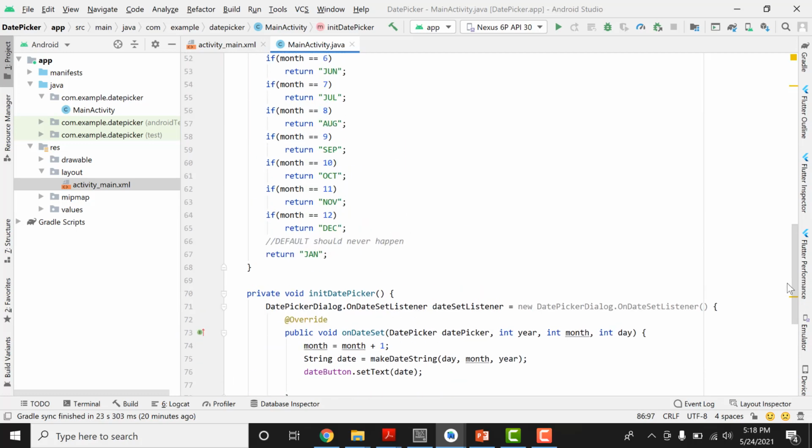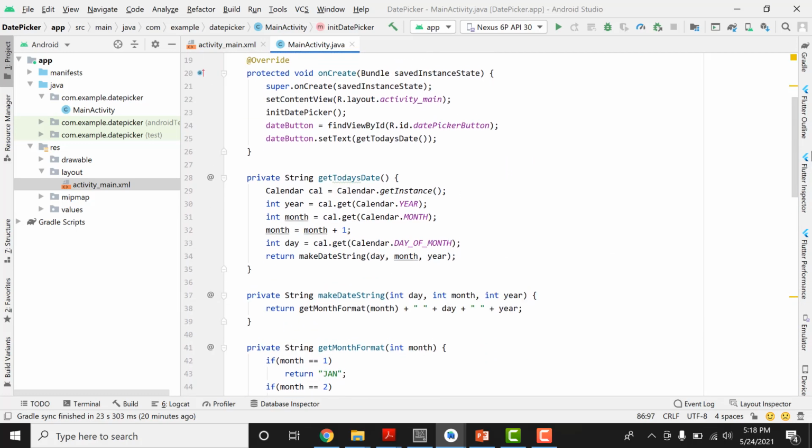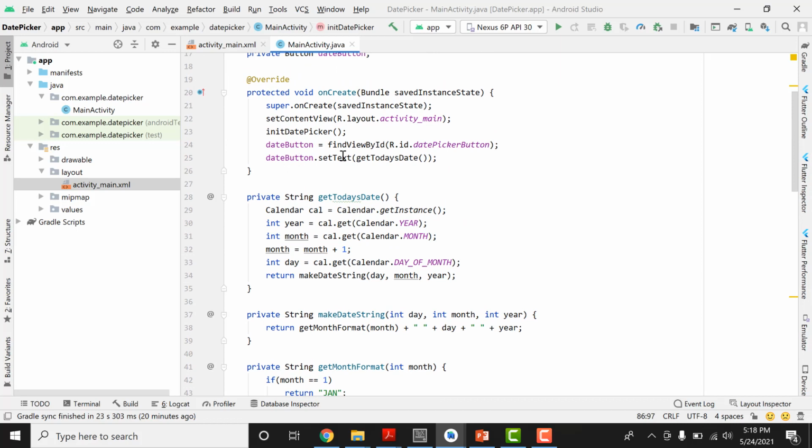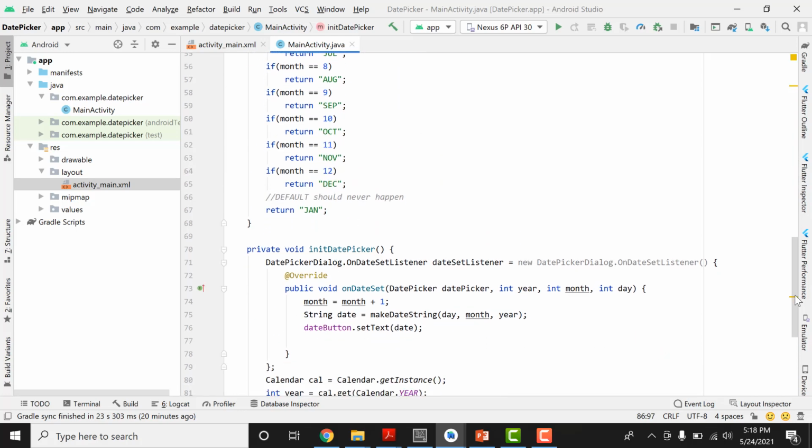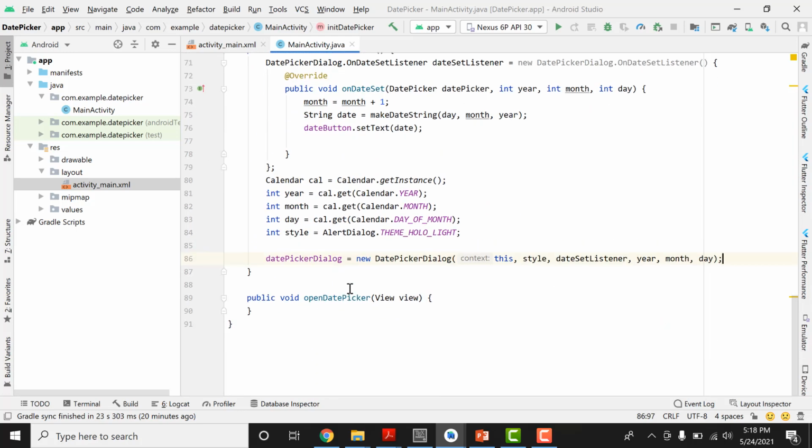So once again let me repeat what we have done. We have this button initially and we set the date to whatever it was, and I think we should do one other thing. Yes, open date picker, and here we are going to show the date picker dialog dot show.